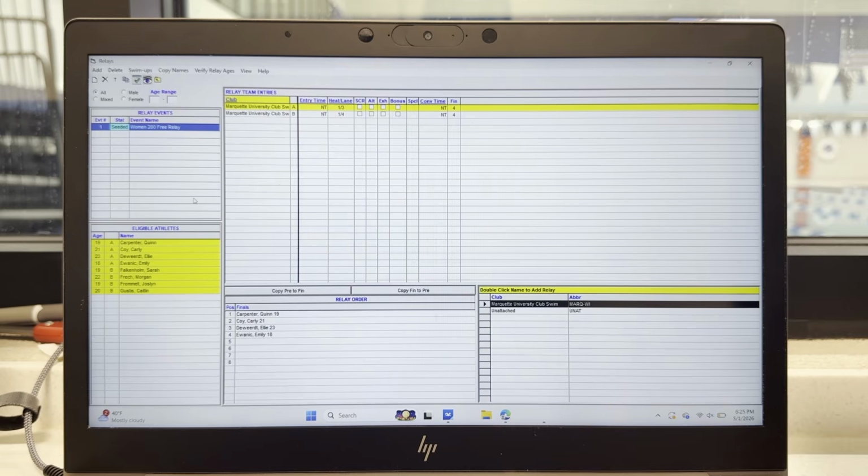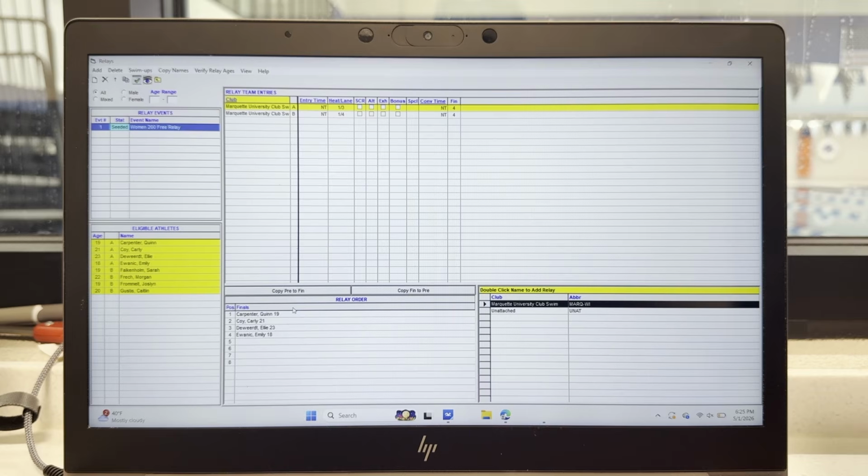And the one that swam in the B accidentally, she got the national cut for college club swimming. But that time is under someone else's name. Can we get that fixed? And we're like, of course we can fix that. And here's how you fix it.